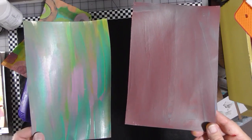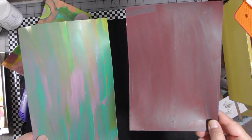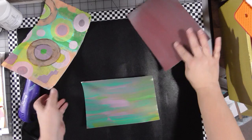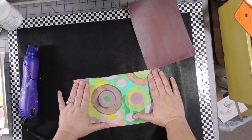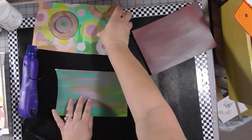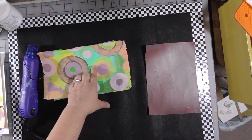So the first thing we're going to do is cover up the entire background. We're going to try to actually do both of these cards in this one video. With this first green one, I pulled out this piece of painted deli paper that one of you all gifted me. I don't remember who. I think we're going to just cover the whole card with that. And I'm not sure what I'm going to do with the other one, so I'm going to cover this one.